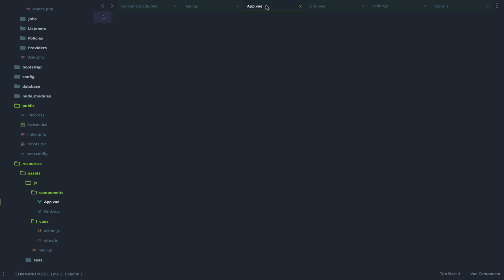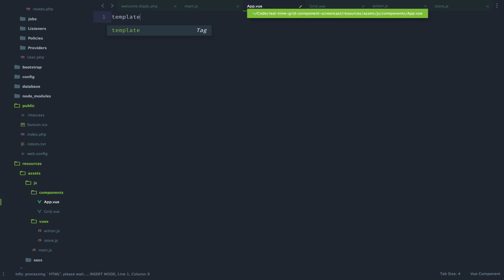Our app.vue file is pretty straightforward. We start with a template tag. This is just Vue component convention. We're referencing the app component through the div with the ID of app, and this is bound to the body element we referenced in our main.js file. And then we reference our grid component.